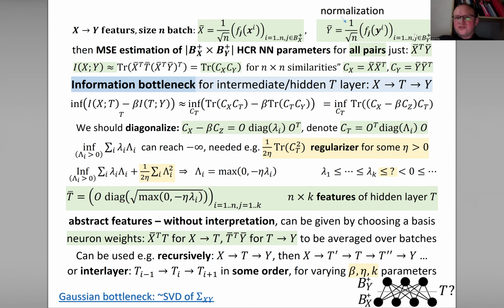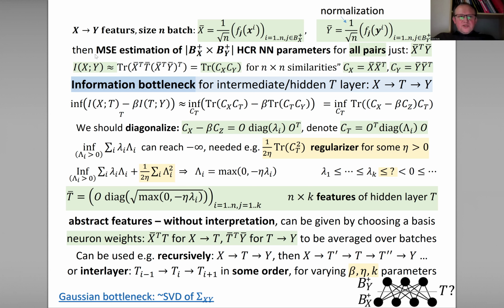Just doing this, it will average over the data sample because it has this 1 over n normalization factor. So this trivial looking product of the two matrices gives the estimation of all the parameters of this size of basis. Now we get the parameters of the neural networks estimated by just this product.